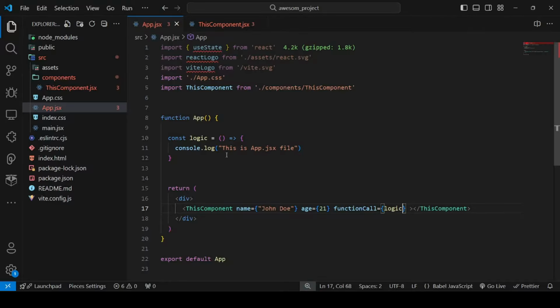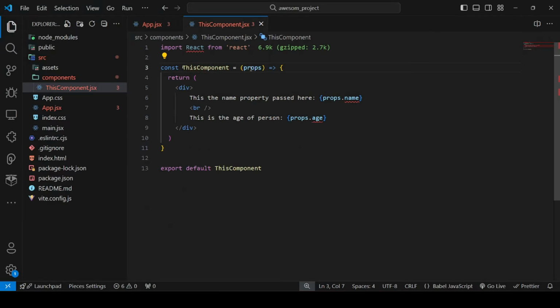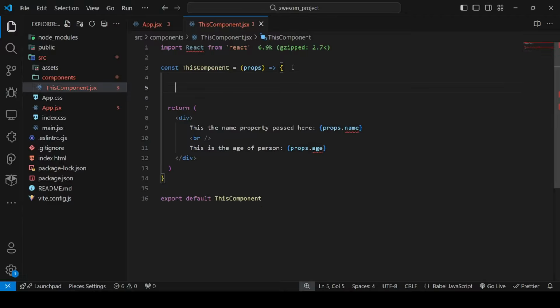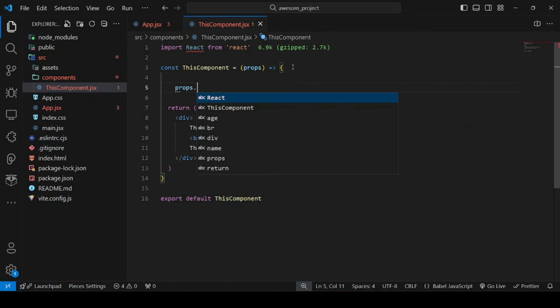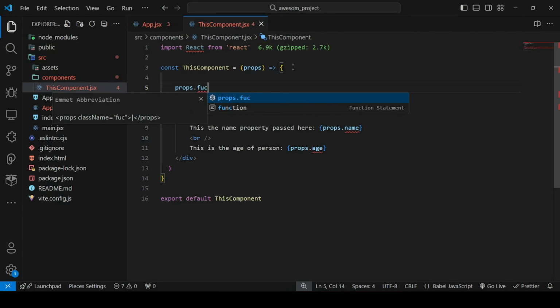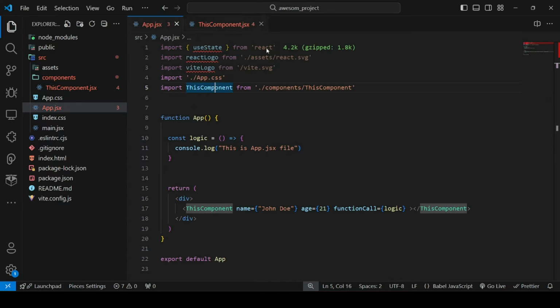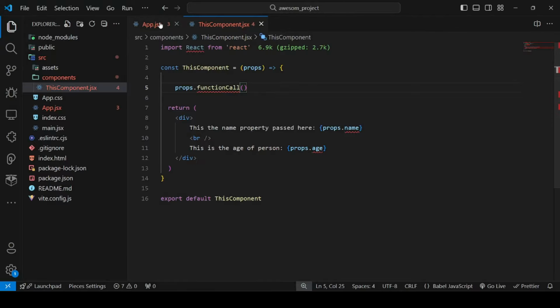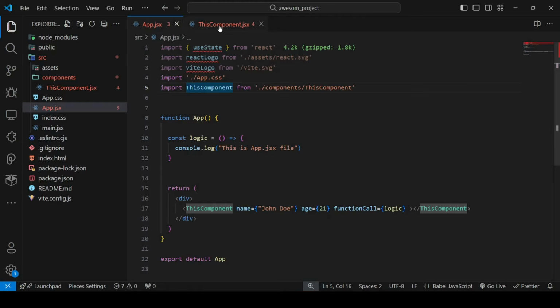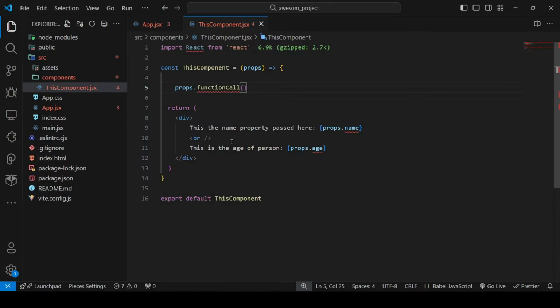Now what we will do is go to this component, and instead of calling the logic inside of the app.jsx, call it here like this: props dot function call. Function call, yes, fine. And now what is inside this logic will be executed inside of this component.